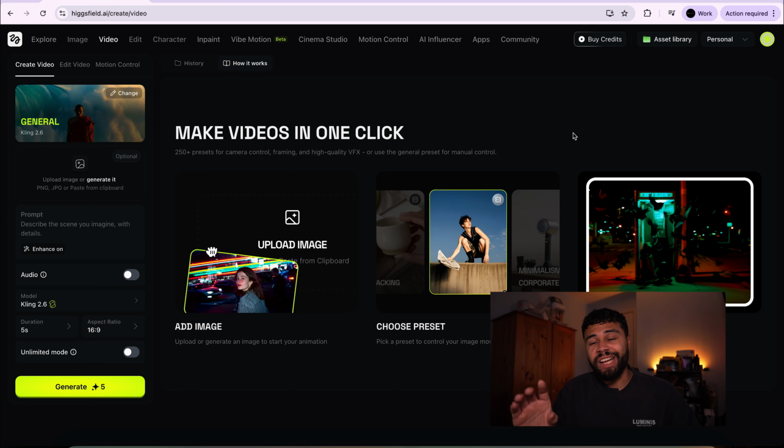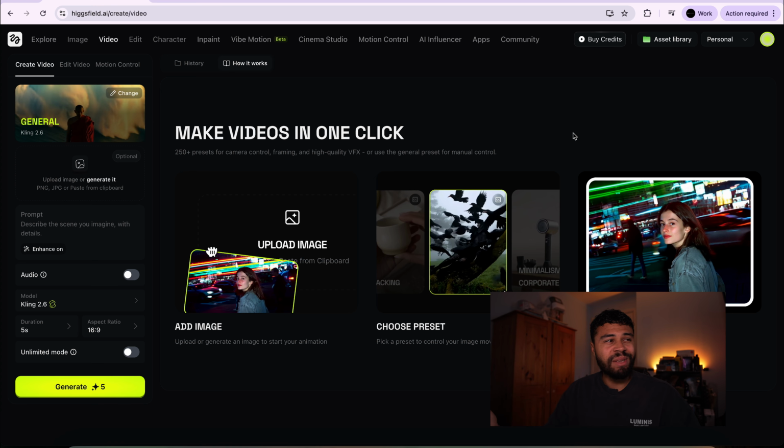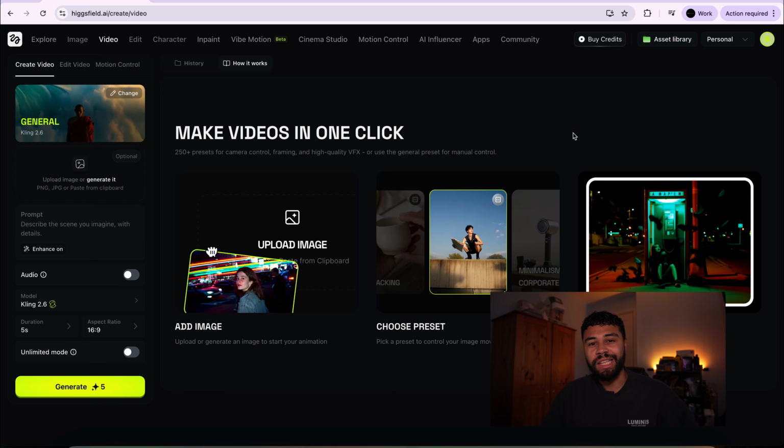Now, as good as it is right now, we have been waiting for an update. It's probably been like a couple of months now since we had the last update for Kling. What I'm interested to see is what level that it gets to now, because it's going to take it to the next level. Come on, we were on 2.5, and then 2.6. Now we're moving into version 3.0. I think there's going to be some sort of big jump.